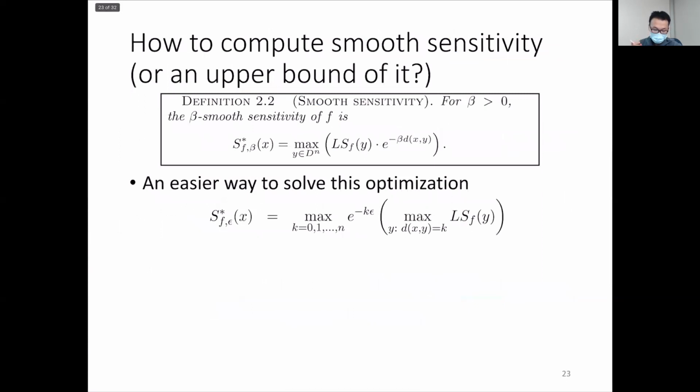The next thing that I want to demonstrate is that for the problem of median that we start our discussion with, we can actually compute the smooth sensitivity, because the formula for smooth sensitivity is such a crazy formula that requires us to enumerate over all possible data sets. So this is infeasible in most cases. And how do we compute this in practice? One way to do this is to decompose this maximization into two maximizations by first conditioning on a specific value of d(x, y).